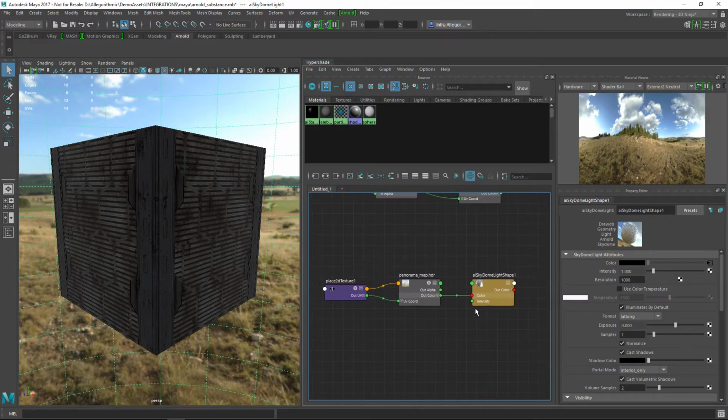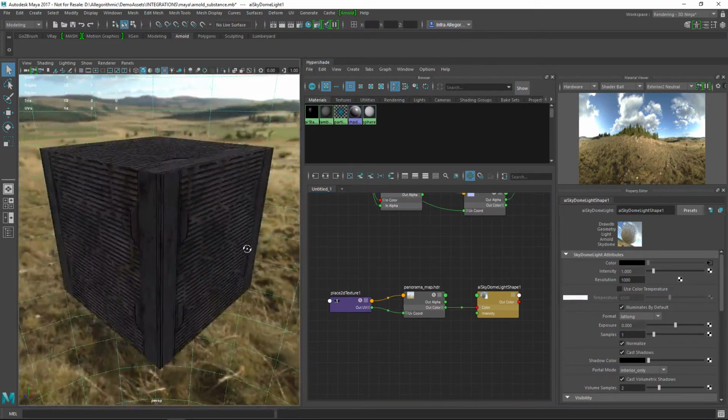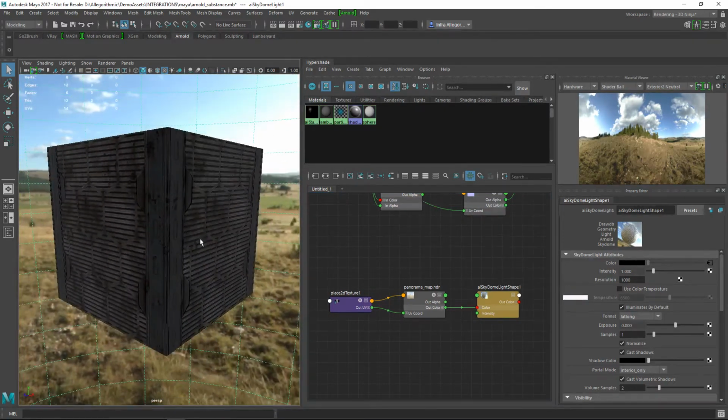So what I'm using here is just the Arnold Sky dome light, and then I just attached to this the panorama map HDR that ships with Designer. This also ships with Painter as well. But you can get access to all these HDRs in the program files, and I'm simply using this here. So that's just my environment. No other lights, just full environment.